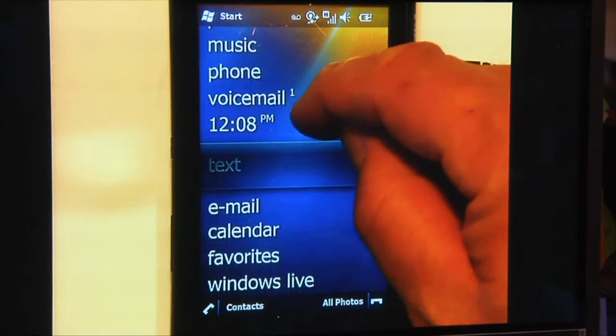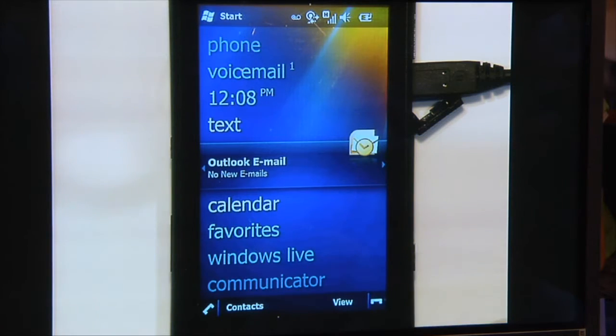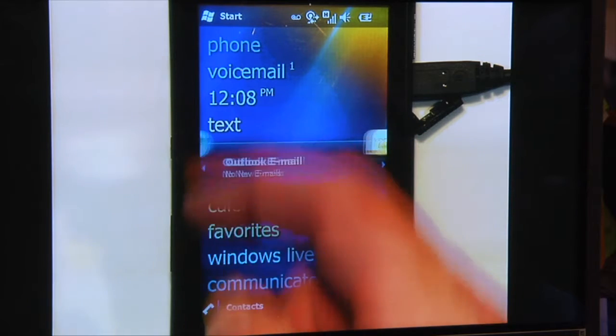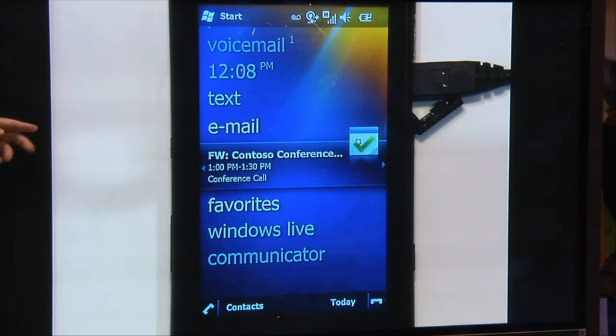Now, back at the home screen, I have access to other important information, right? Communicating, connecting with people. I've got my Outlook email for my work. I've got my Hotmail account for my friends and family. I can add 6 more email accounts to this if I want to, and I can simply flip back and forth and see which account's got new mail in it. So I can have a Yahoo account, a Gmail account, I can have an IMAP, a POP3. I can have a lot of different accounts in here because, as we all know, it's very common for all of us to have multiple email accounts these days, right? You at least are going to have a work email account and at least one personal email account, if not more.